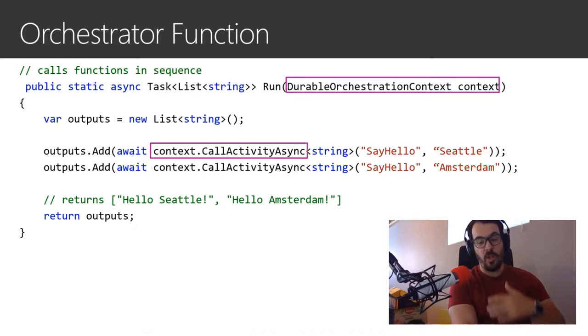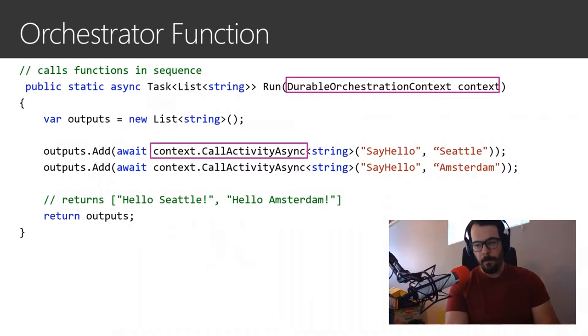We're going to get into the details of that in a few seconds. But let's just say that we wrap this call here to call another function under call activity async. And we're going to say here, say hello, Seattle, say hello, Amsterdam. And we're going to get that result after. But as you can see here, we're also awaiting those functions. So it means that we're going to wait until the execution is done before returning. And we don't have the same problem I talked to you about, because I'll show you the whole execution workflow on this. It's pretty amazing.